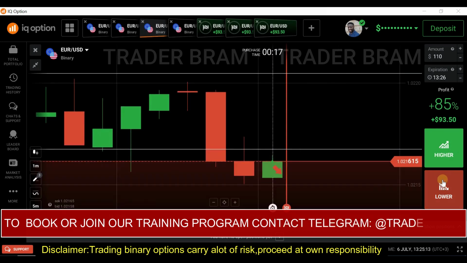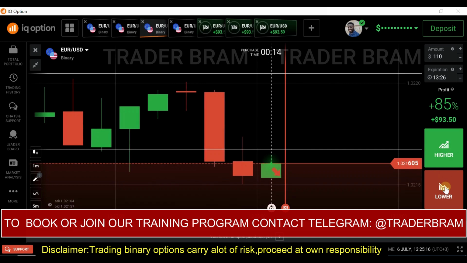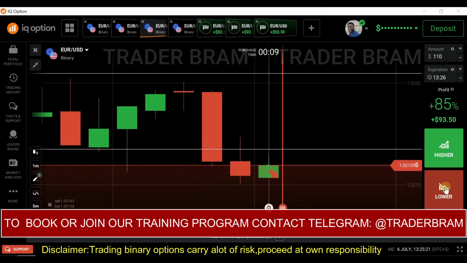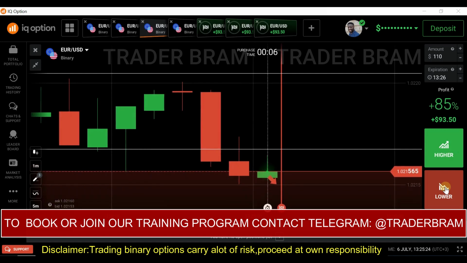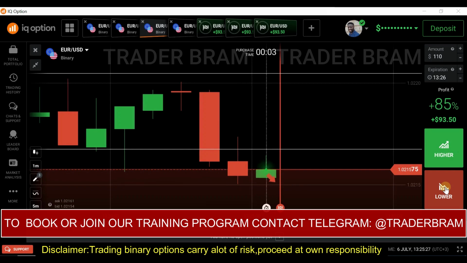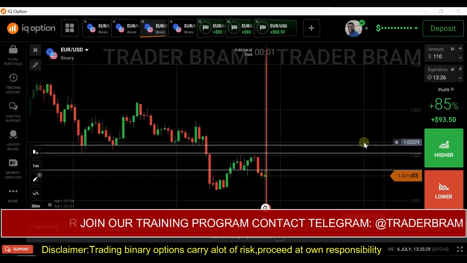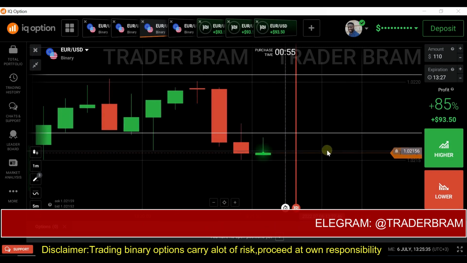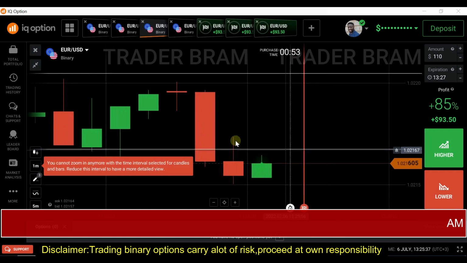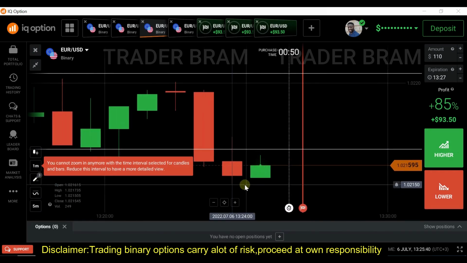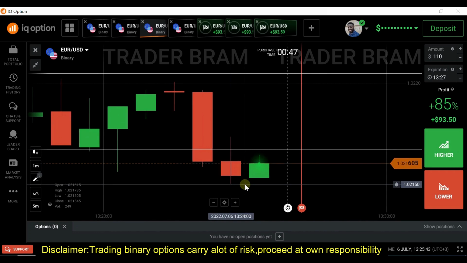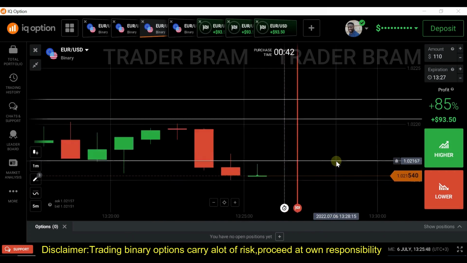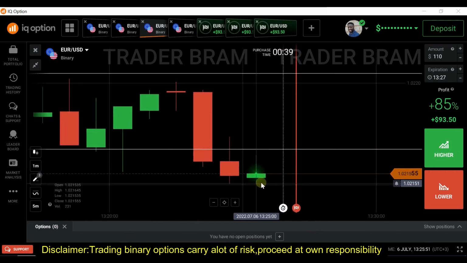So I need an entry point, at least on the level, for me to take a trade, just to be on the safe side. So no entry point on the level. Despite the market closing above this week, I wanted an entry point on the level. As you can see here, you have a whole number, it is 1.02150. So it might change the trend.